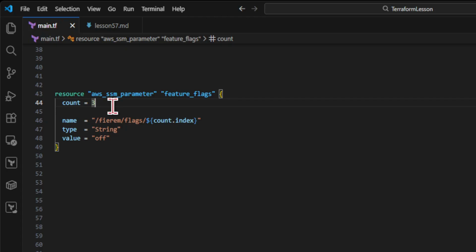Count multiplies a resource block into multiple instances indexed by an integer. Each instance receives an address such as resource.name[0] or resource.name[1]. Terraform maps the integer value directly to the index key in the state file. Changing the number of instances can shift indexes, which reassigns identity and causes unexpected destruction.